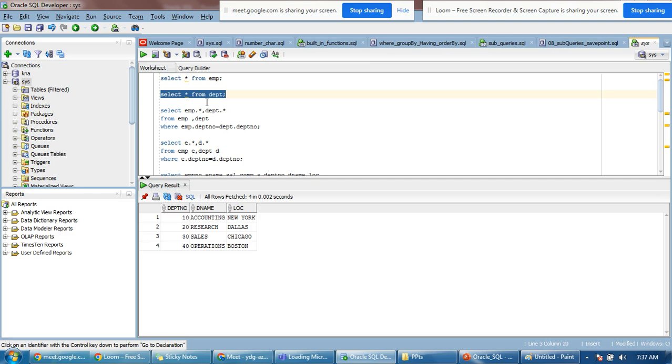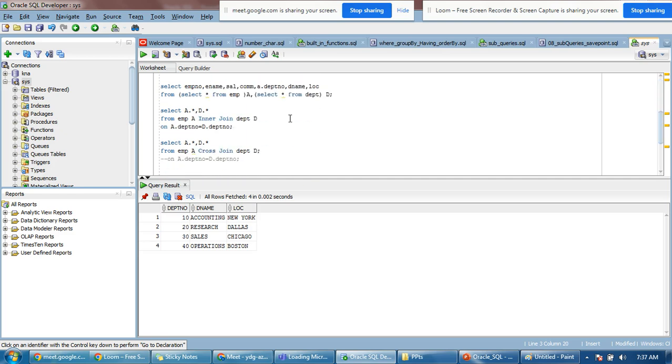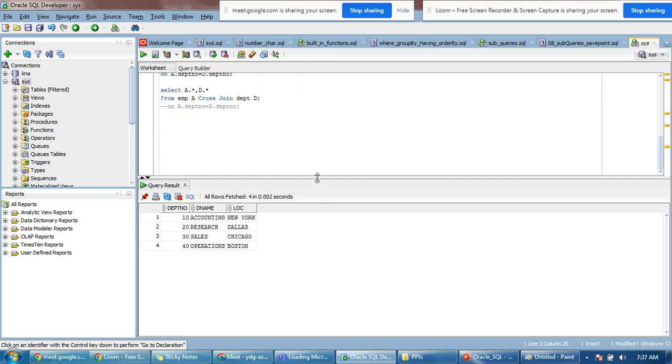If it is matching, you can display that one. But I want the employee details along with all the departments, all the department details, not only for the particular department. I want all the departments' details along with the employee data.